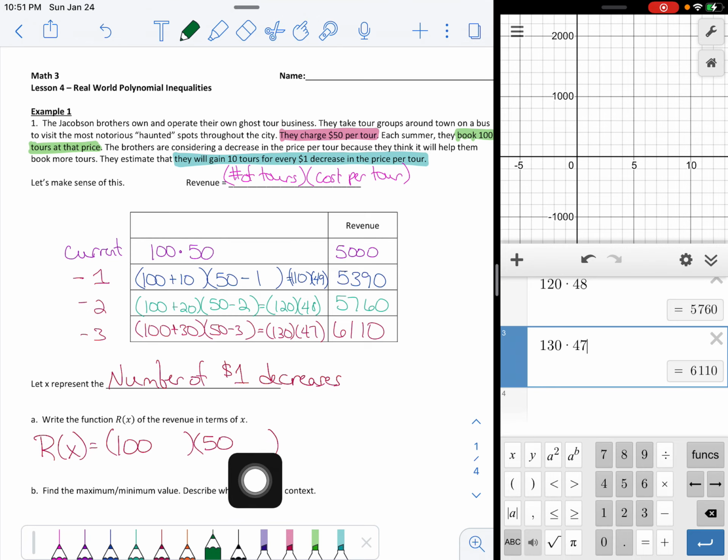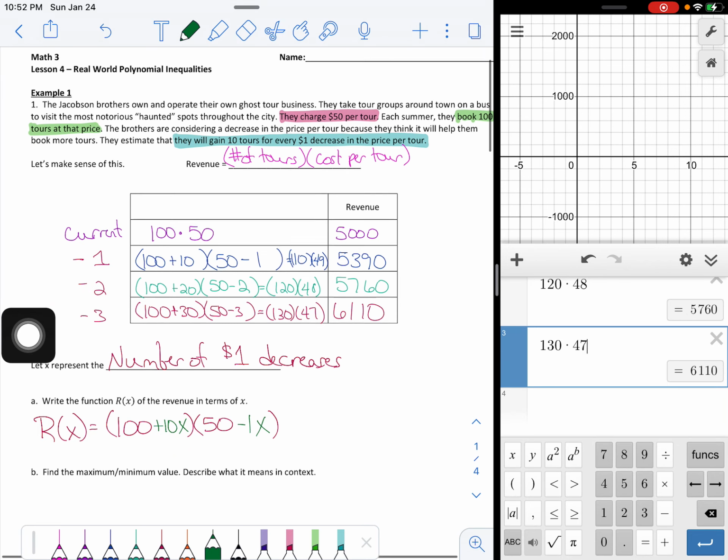So we're just going to say we're going to subtract 1 times X. So minus 1X. The 1 is because we're decreasing $1. The X is because we don't know how many times we're going to do it. For each of these $1 decreases, the number of people taking the tour, the number of tours that we do, is going to increase by 10x. So if we just did a $1 decrease, we increase by 10. If we do two $1 decreases, we increase by 20, keep going up, we don't know, okay?